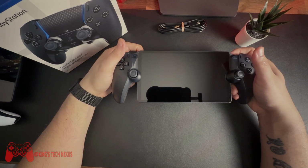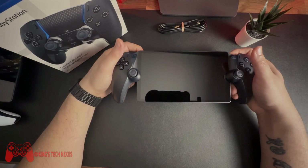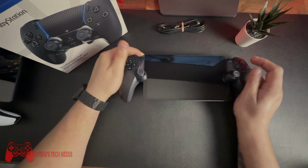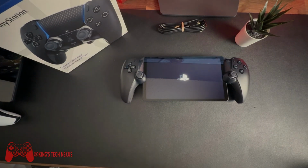See if it's got a good charge. No charge at all. Okay, cool. Let me grab a cable real quick. Nope, there we go. Okay. Took a minute. I was like, that's interesting. Usually they're charged up a little bit.